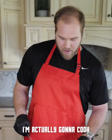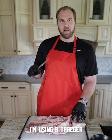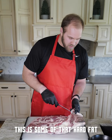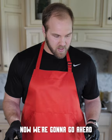Typically you're also going to cook with the fat side up, but I'm actually going to cook with the fat side down. The fat's going to help insulate from the heat of the grill. I'm using a Traeger — the heat's from the bottom, so the fat's going to go down to kind of prevent any overcooking. There's some of that hard fat I was talking about; I might trim up a little bit of that off the back end. If you do happen to cut and you know you're getting too far into it, just put it back — it'll be all right. Honestly, I think that's pretty good.